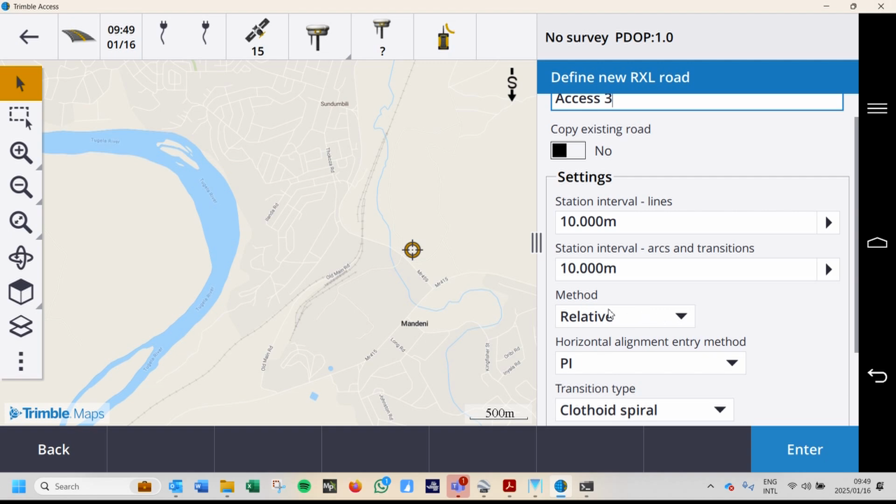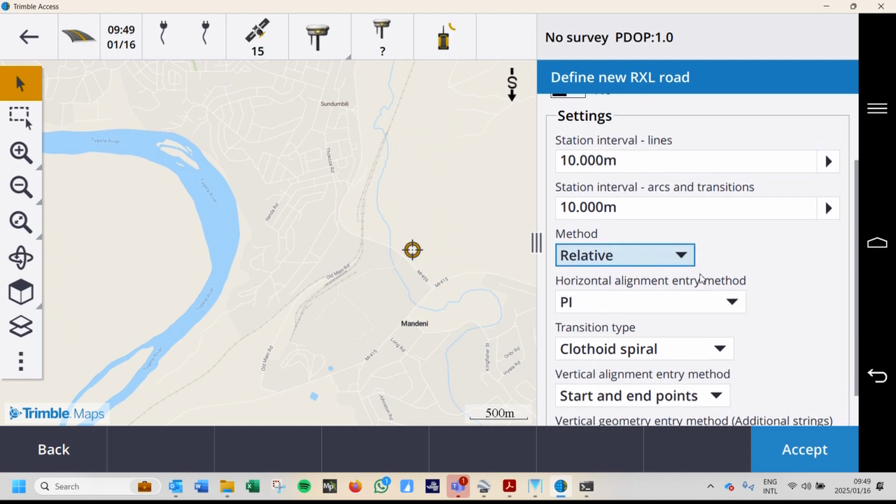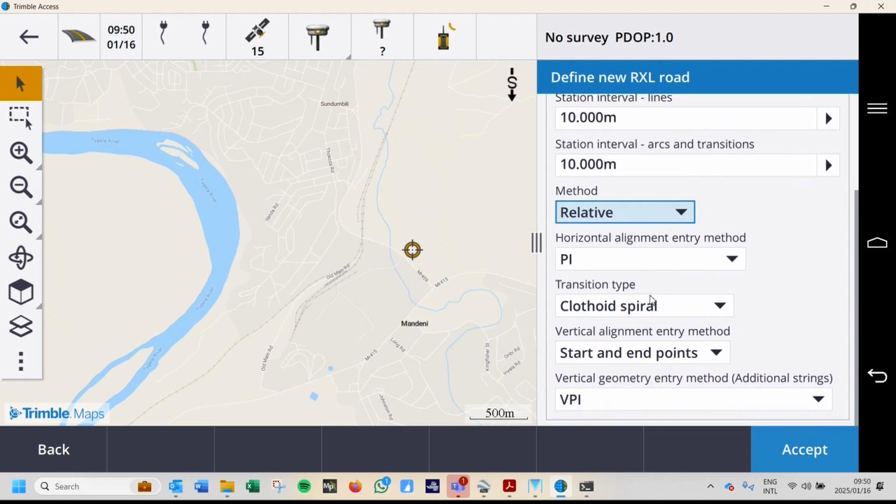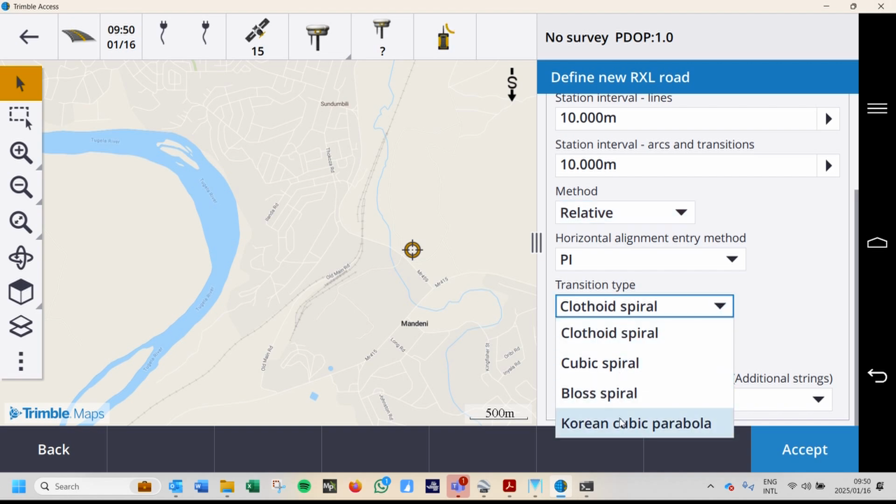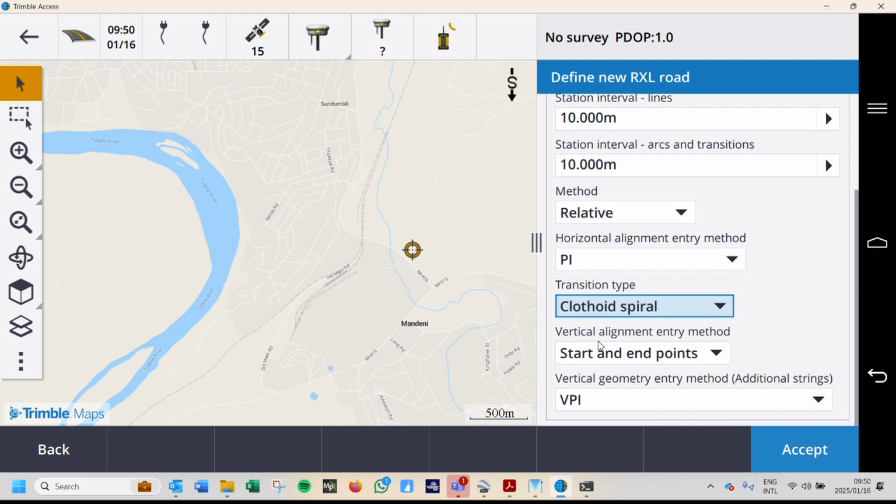Same can be done for my horizontal intervals, and our methodology is going to be relative horizontal alignment. Input method is point of interest, and then our transition type depends on the design, but for this one we'll just use the clothoid spiral.